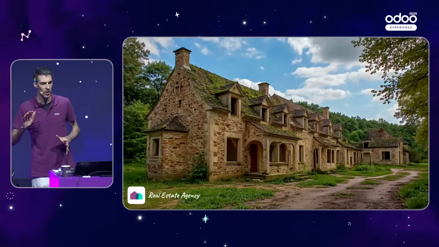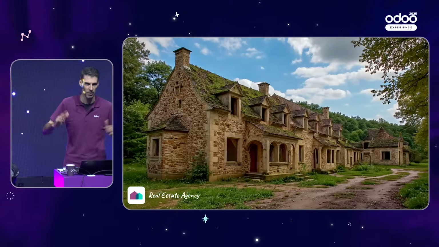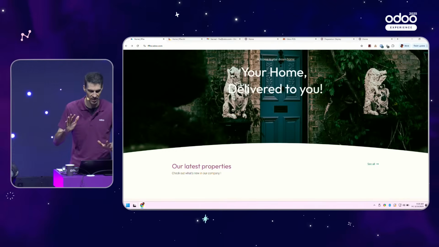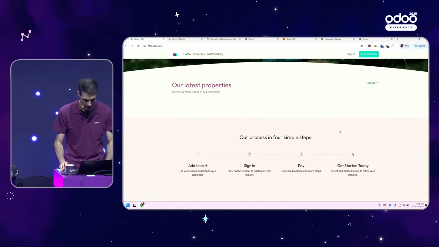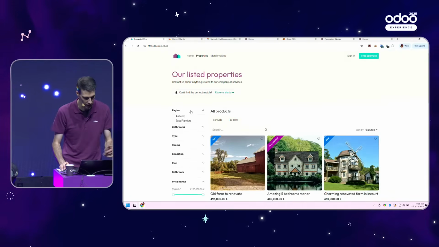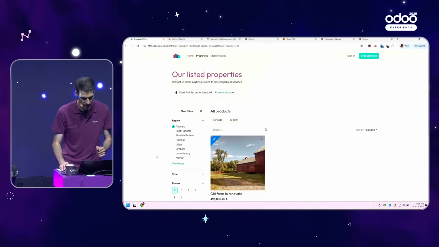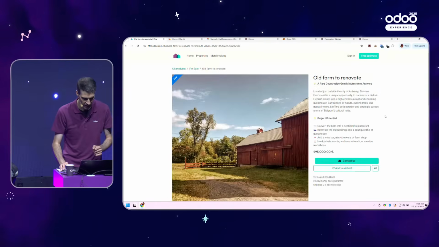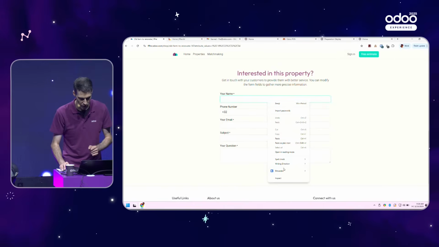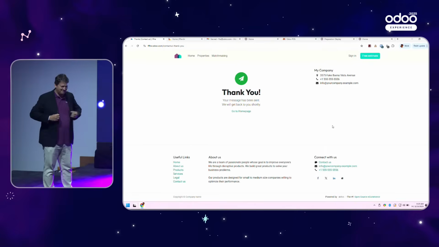So first, I'm looking for a good location, and I was thinking of something like this, maybe with a property on it to renovate. My budget is not enormous. And I was looking online, and I found this website. It had great SEO, and it might have some properties that I'm interested in. And if I go to the list there, I was actually looking for something in the Antwerp area, 5 rooms, and a condition to renovate. And I can see this old farm to renovate. It looks like something that might be a fit. Let's contact this real estate agency to schedule a visit. And sent.